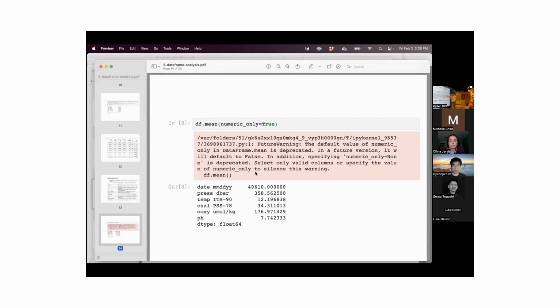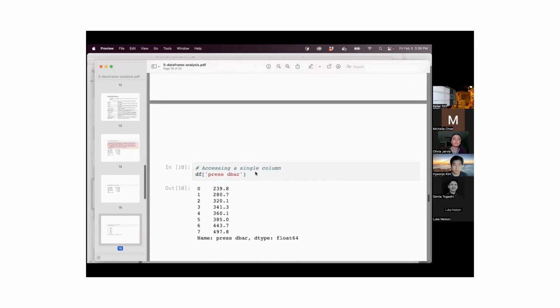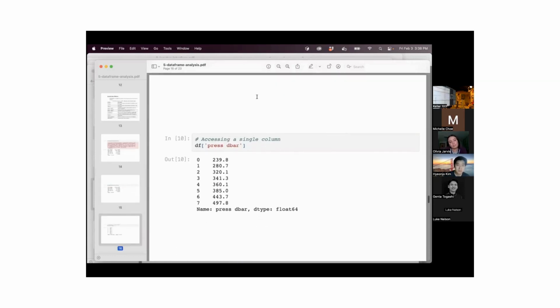So it's going to spit out this future warning saying, hey, in the future, something's going to happen. They're going to change pandas, and this syntax will no longer be valid. So you have to specify numeric_only equals True to avoid this warning. Actually, I ran this as an output before I added numeric_only, and I forgot to rerun it to avoid that warning. So that's the proper output with numeric_only.